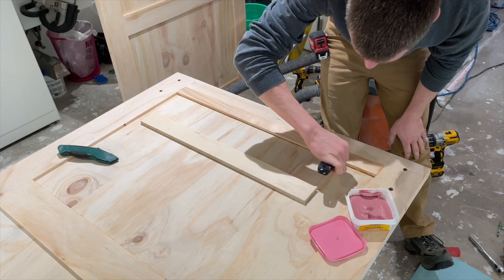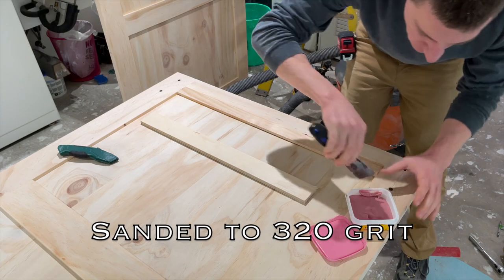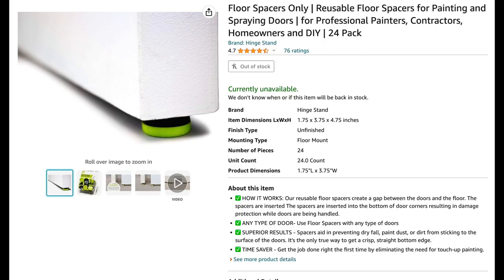But after that, I went ahead and filled all the cracks and voids and knots with this wood filler that's suitable for paint. Here we go, I've got it stood up. I've got a paint stick screwed to the top so it'll stay off the wall. And then I use these door spacers on the bottom of the doors to keep them up off the floor.